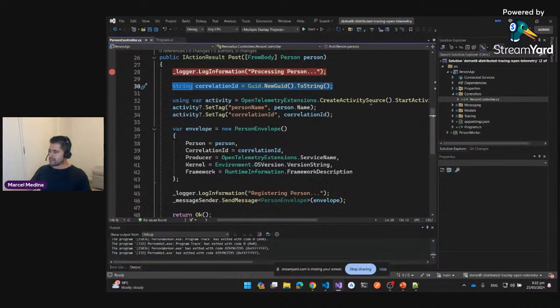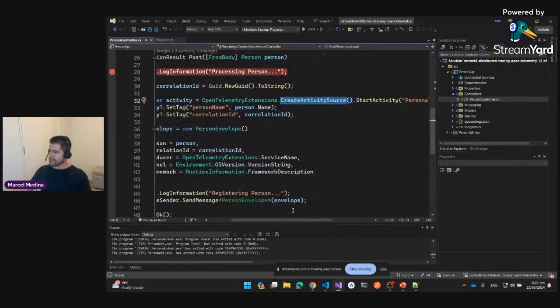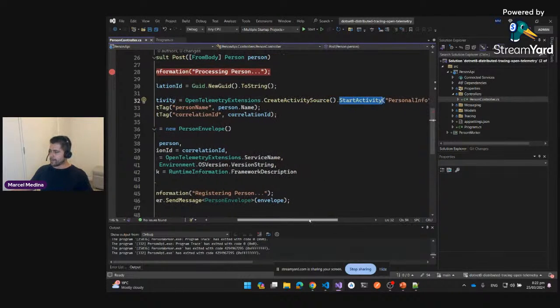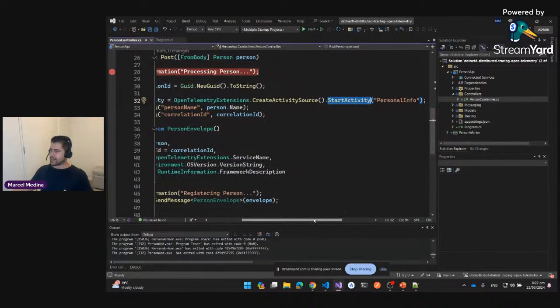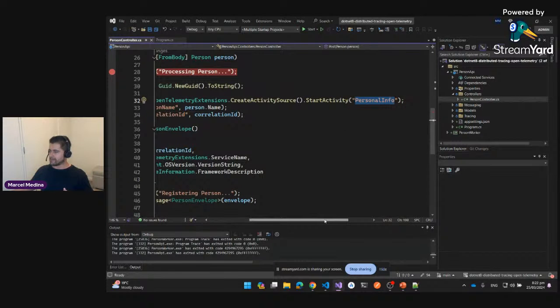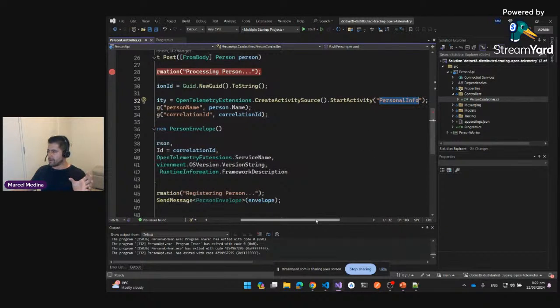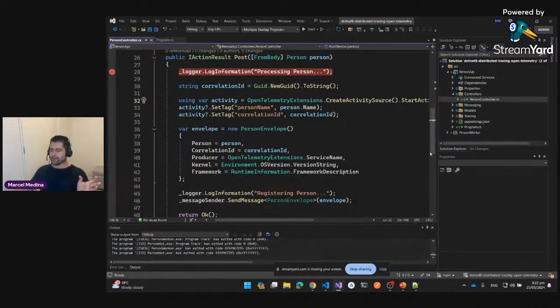With traces, as you can see here, we have this activity source, and we're starting an activity. We're saying, okay, I'm going to start tracing with just a stamp of personal info. It's not a log in itself, because if you're using loggers, as you can see here, you're just stamping a message, a functional behavior of your application. With logs you basically have a record, a stamp, of what's happening.